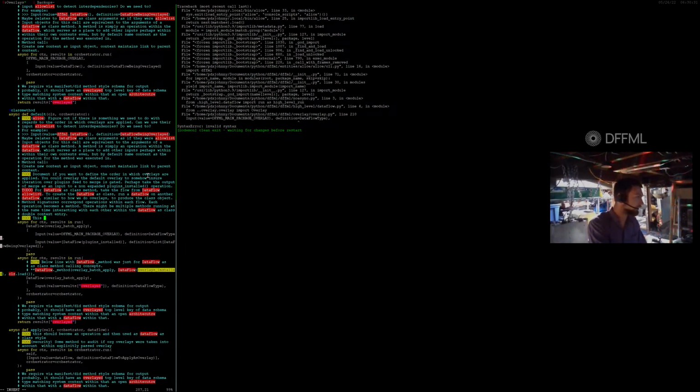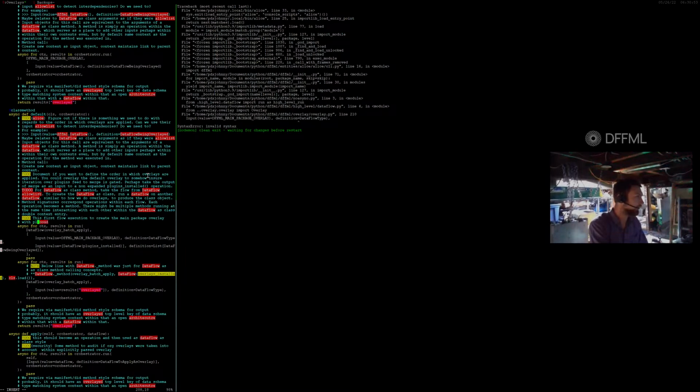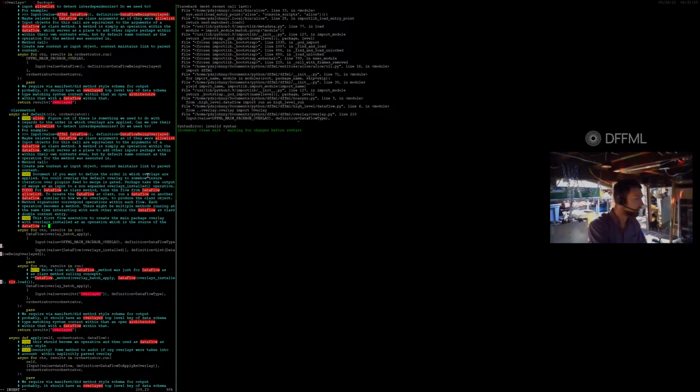So we'll say to do this, the first flow execution creates the main package overlay with plugins overlays installed as an operation, which is the source of the data flows to apply as overlays.